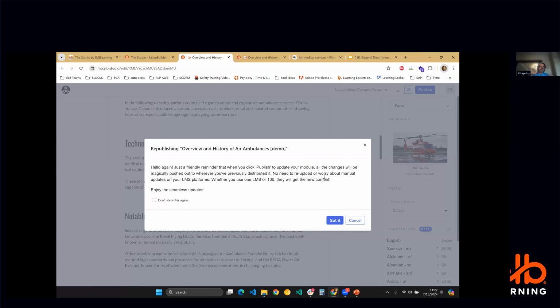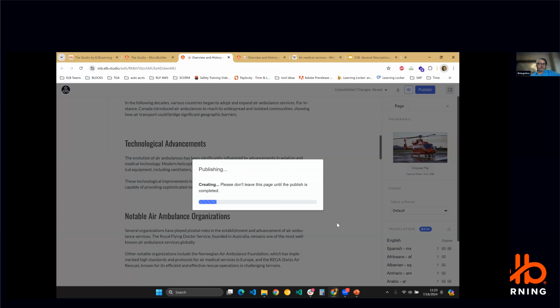Now, it's going to pop up this little reminder to say, hey, we're going to publish this to SCORM for you, but keep in mind, we also support XAPI. You can download the SCORM package, but once you've done it once, you don't ever need to download that SCORM package again, unless you just want to. Maybe you like having them run. You can check the box to not show this anymore. Unfortunately, I can't, because I need to show it in demos, and if I check the box, I wouldn't be able to see it again. So I'm going to say, got it, and it's going to publish that for me.